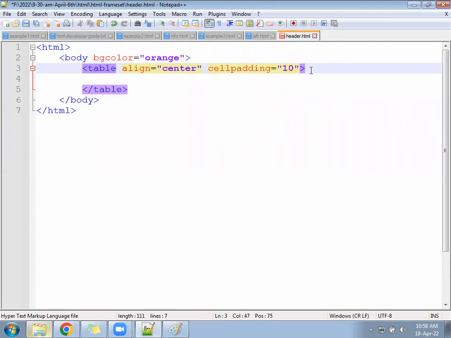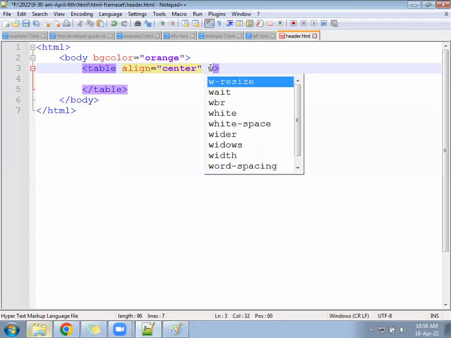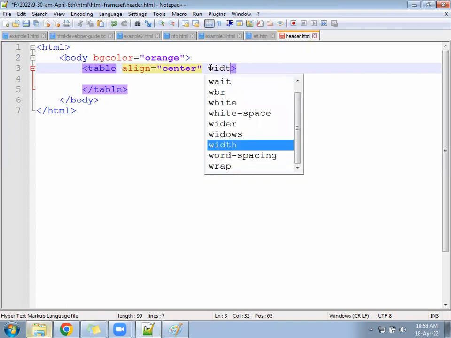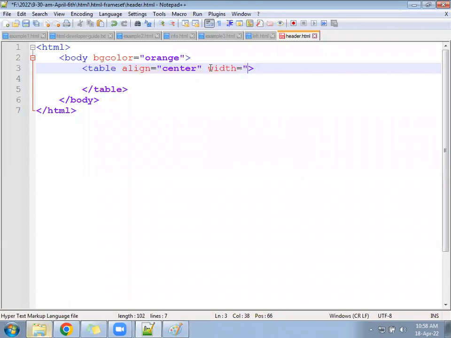Add here directly width equal to 80%. So this table should take 80% of your screen and come under the center. It should take 80% of the screen and it should come under the center.